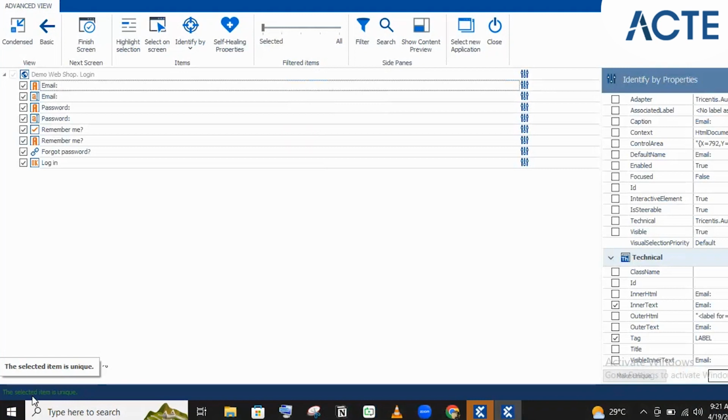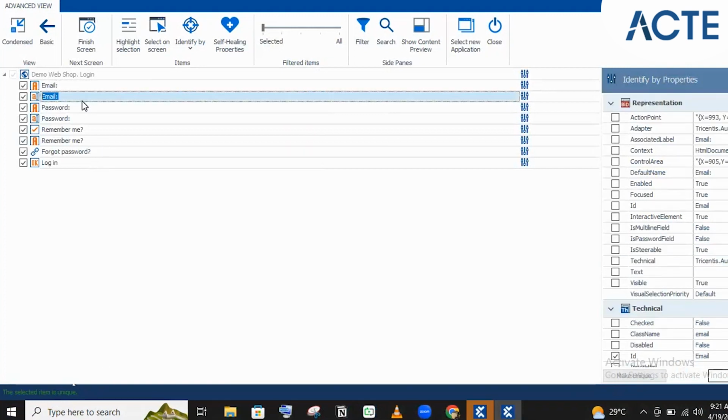While scanning, our target is to make the controls unique. By some way we have to make them unique, so then only Tosca will be able to identify that particular control while running the test case.